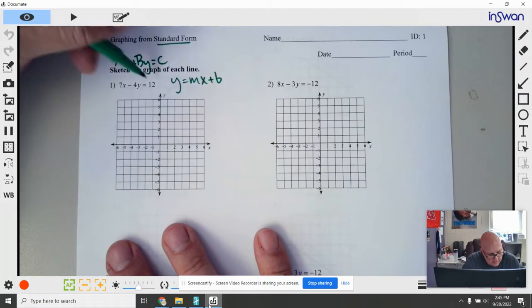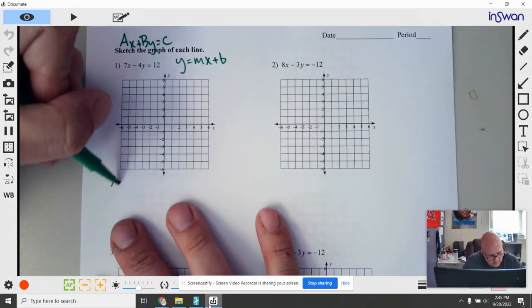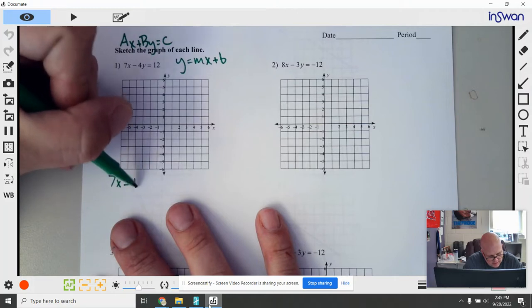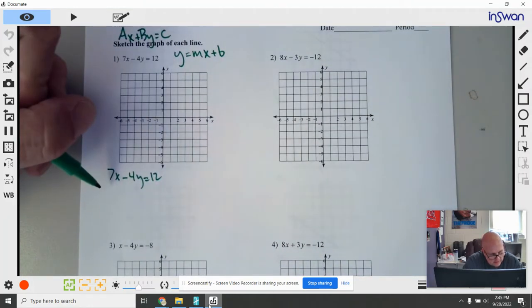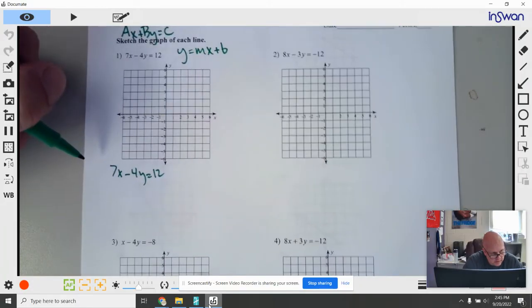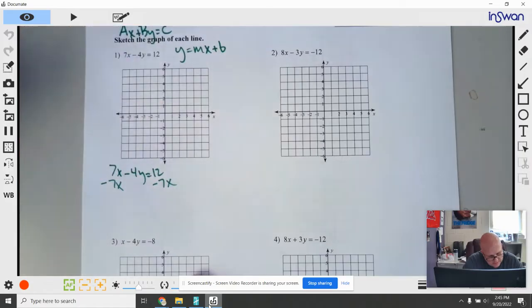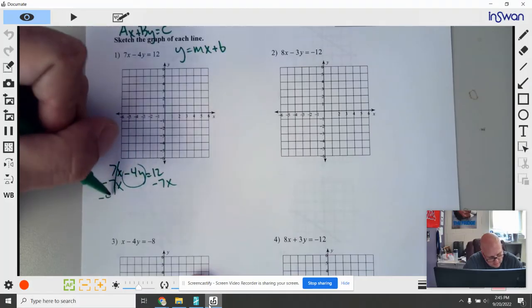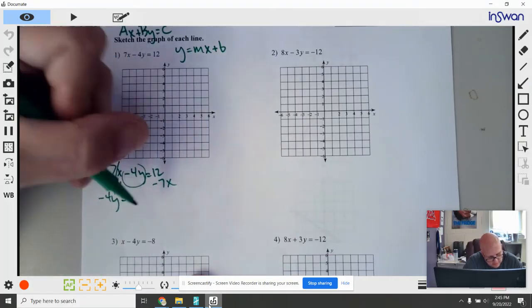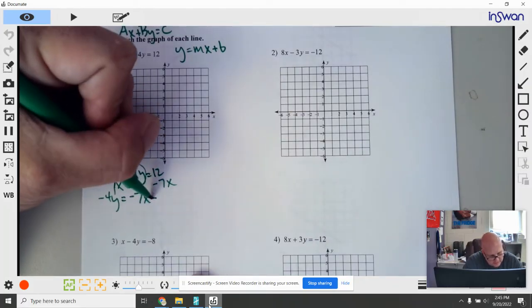But what I want to do first is I want to get y by itself. I'm going to come down here where I've got a little bit of room and rewrite it. And then I need to go ahead and get y by itself. So the first step I will do is I'll take my x to the other side. So do the opposite, cancel that out, and then I'm going to drop down this negative 4y equals, and then I have negative 7x. That 12 right there is a positive, so I'm going to put plus 12.